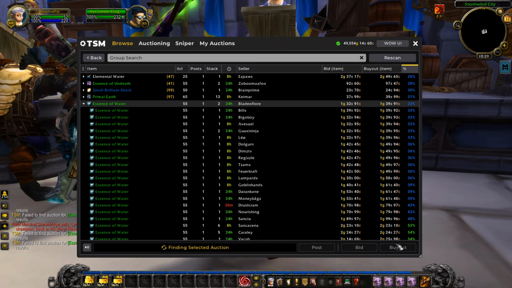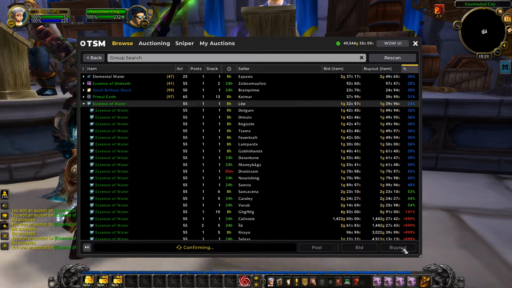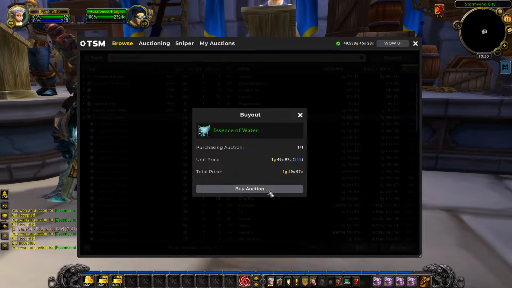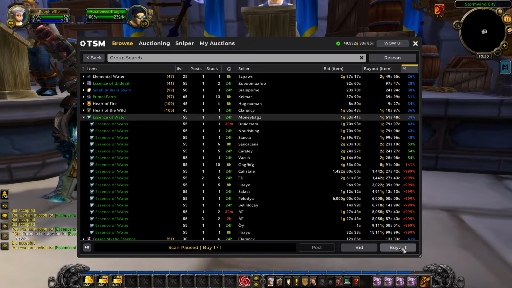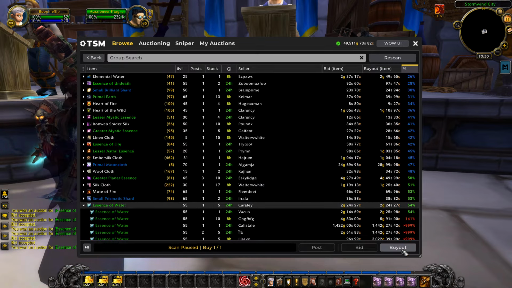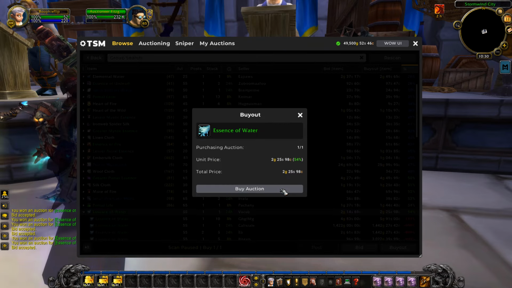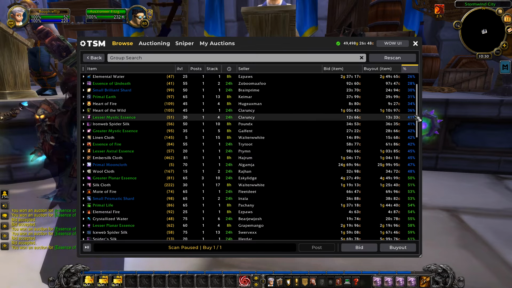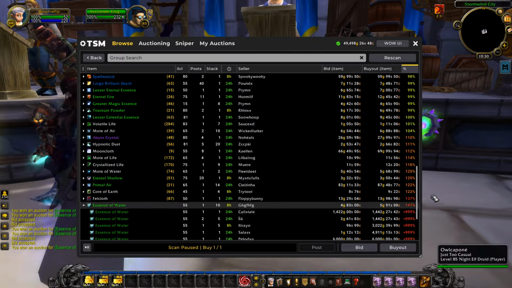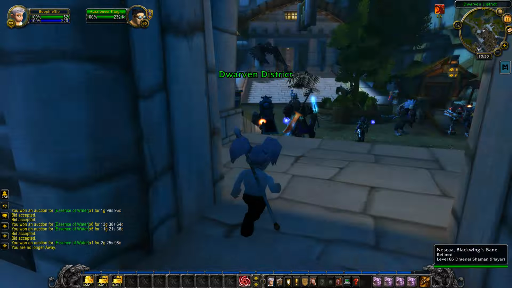That's where the word comes from, because you're going to reset the lowest price to a much higher price. So everything that we just bought from 1 gold to 2 gold and 25 silver, we're going to repost for about 5 gold and 90 silver each. That is how you do a market reset: buying a bunch of the same item, resetting the lowest price to a much higher price. You can see the next cheapest is 5 gold and 91 silver.